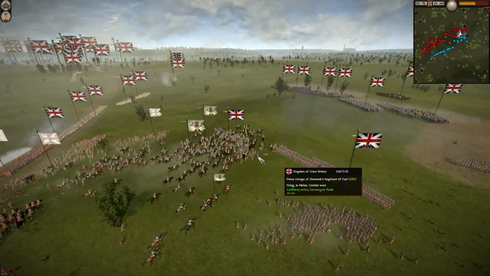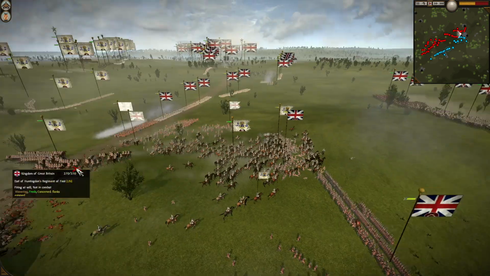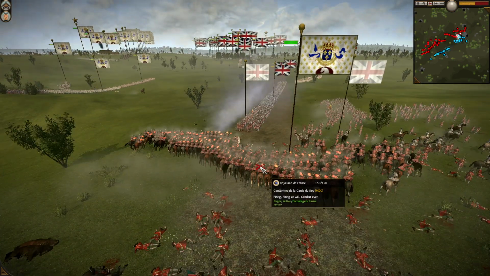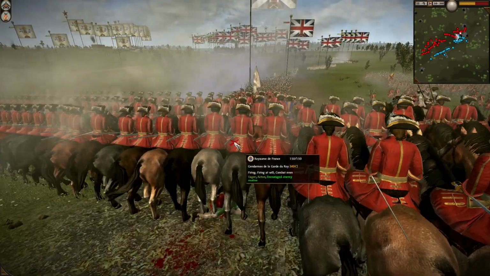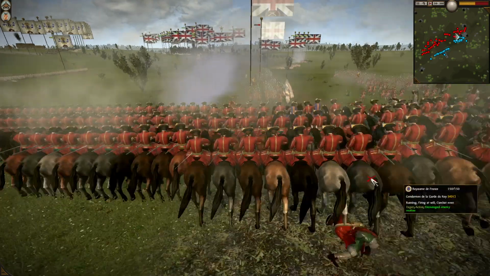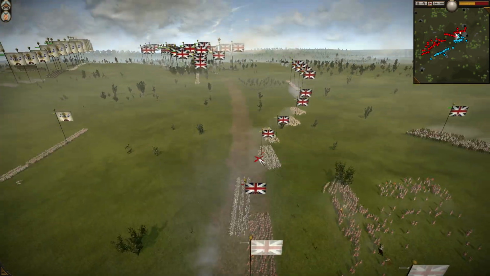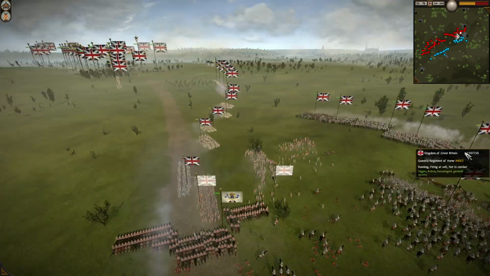And as you can see, they're just going into so many more lines of infantry. I did not realize how vulnerable infantry is to cavalry, obviously, in this mod. It's really bad. These are the gendarmes of the Royal Guard in a red uniform, just to confuse everyone. They've shot into the side of the Earl of Huntington's foot there, and they're causing a bit of a mass rout there.